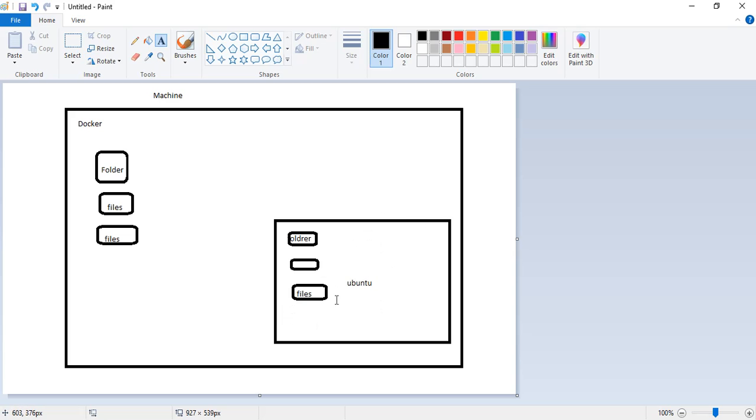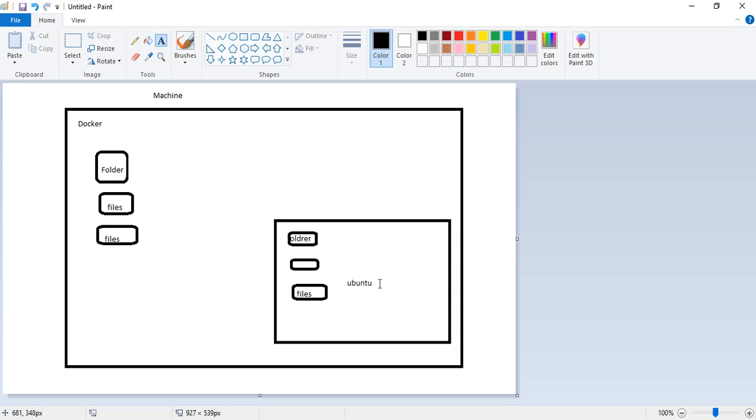Suppose we are learning Docker because of Selenium. We are going to execute our Selenium script, and that will generate some type of report. Suppose we have created a container called Selenium WebDriver, and once the report is generated and we stop and remove the container, all the reports will be lost.